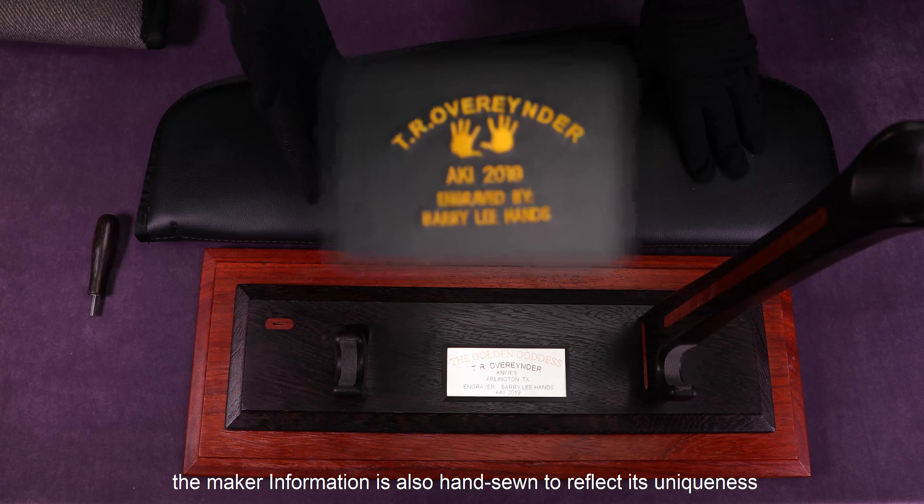Finally, the scabbard, featuring beautifully designed lines by Tang. It is a hardwood scabbard with a velvet cover to protect the blade on the inside. It features metal bars at the throat and tip, and premium leather covering the exterior between them. Barry used a Renaissance leaf style of engraving, chiseled and sculpted into the steel, revealing a rich score of leaves and flowers on the French gray surface. In addition, there are golden leaves on the tip, the bolt, and diamonds used freely on the sculpted steel leaves on the scabbard. To protect the blade from scratching, we don't normally put the knife in and out — but let's put it in now and show the beauty of this magnitude.